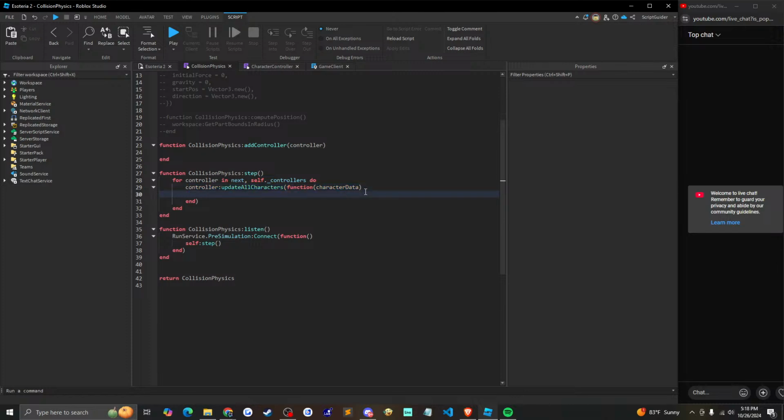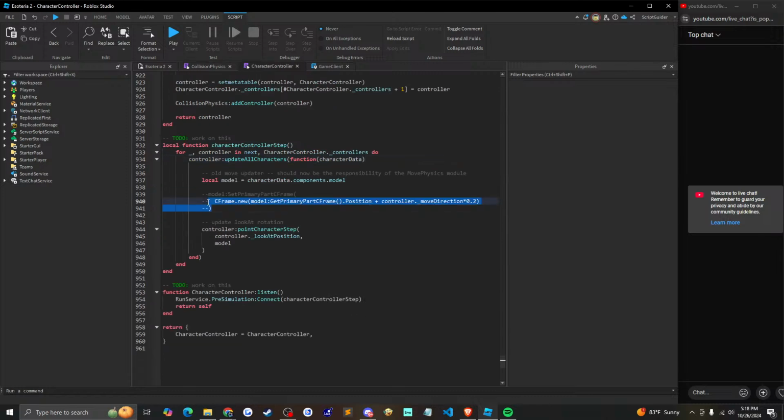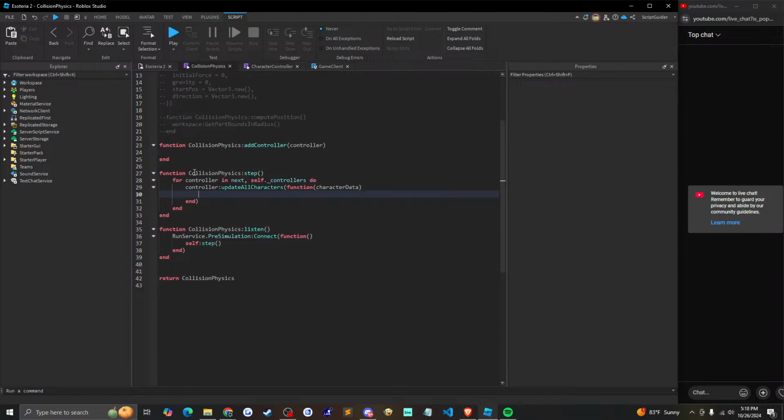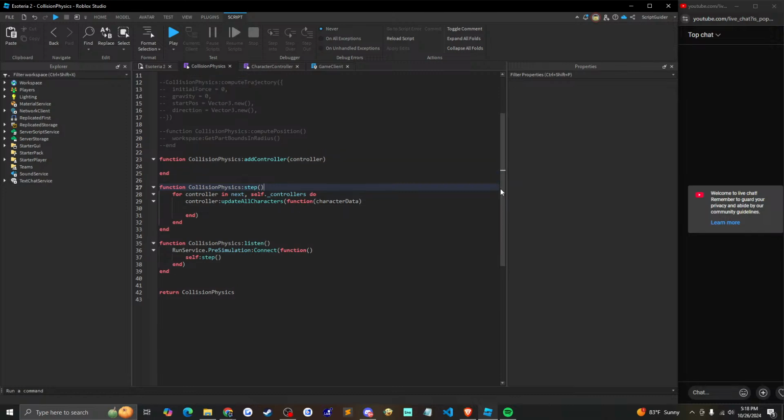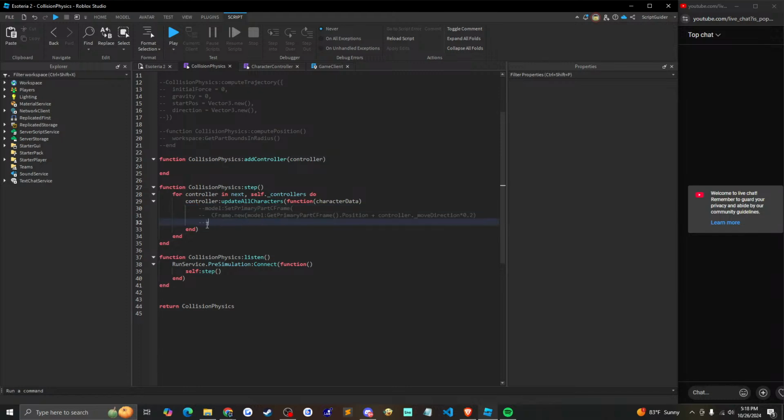And then we're going to basically just want to do what we did here, but in there. And also, since this is a collision physics step, we're also going to need to calculate whether or not it's a valid move that they're making. So I could just copy and paste this into here, and that should work. It should do the same thing.